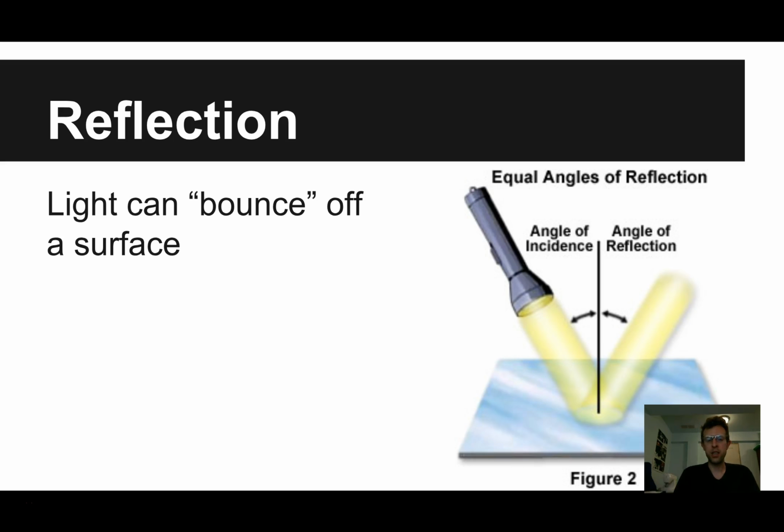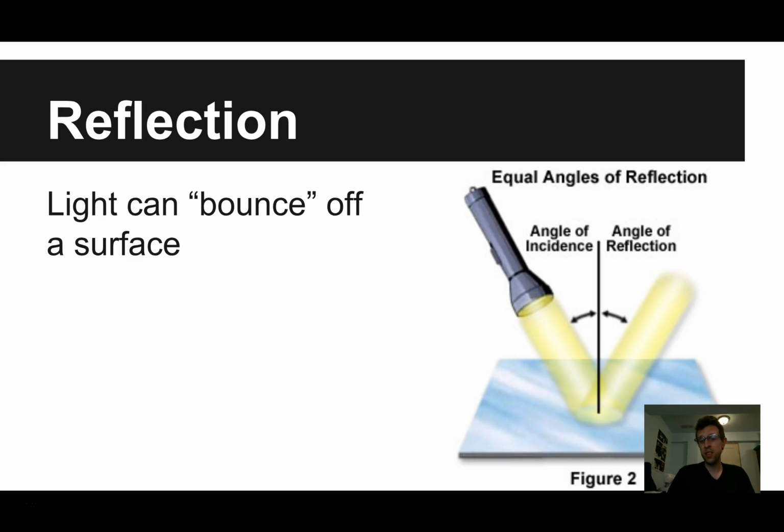First off, reflection. That's where we have light that hits a surface and bounces off that surface. Now we've got this important thing that light does when it reflects, that it bounces off at the same angle that it hits at. That'll be really important for the activity we're doing today, as well as the Secret Agent Laser Obstacle Course on Thursday, and also the assessment tomorrow.